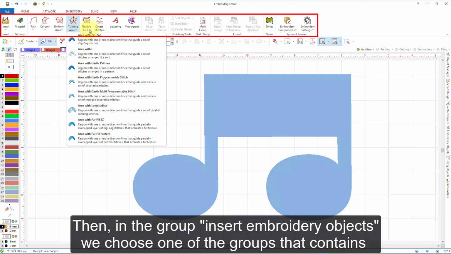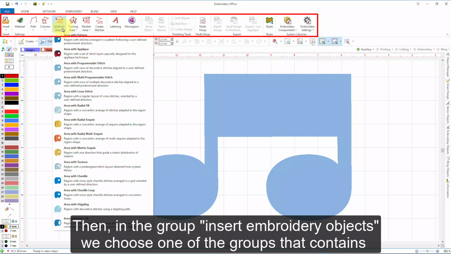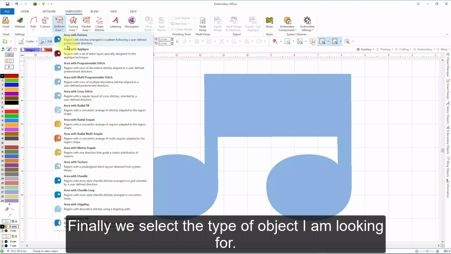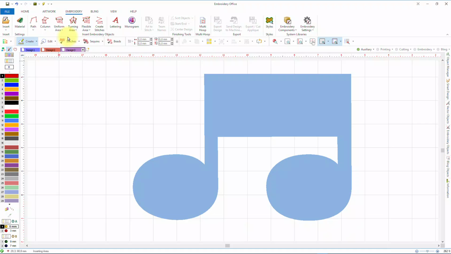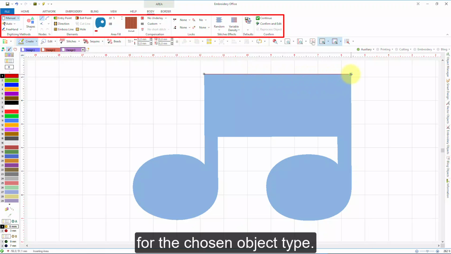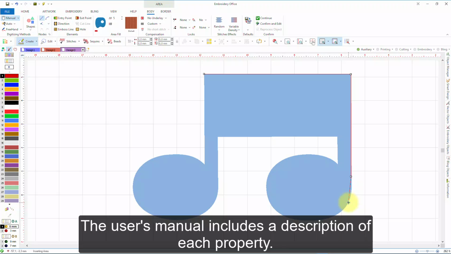Then, in the group Insert Embroidery Objects, we choose one of the groups that contains the type of object we are looking for. Finally, we select the type of object we are looking for. Note that a new tab appears with tools that include the specific functions for the chosen object type. The user's manual includes a description of each property.